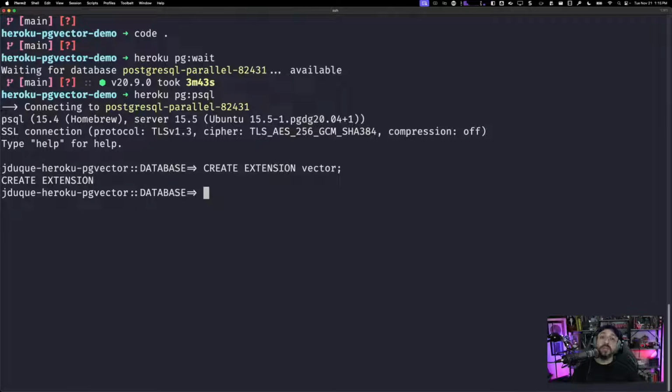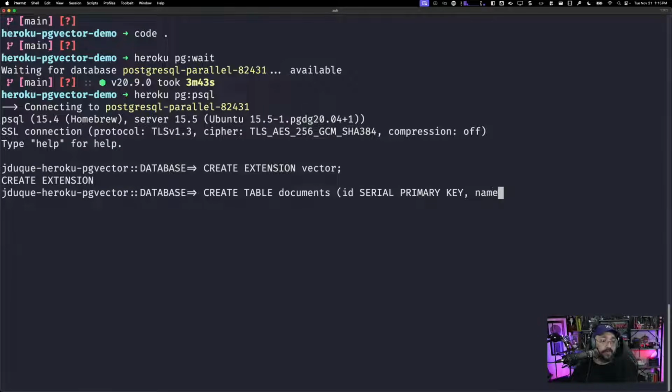Then I will be able to create a table. I don't have any tables on my database, so I'm going to be creating a table to perform some basic queries. So let's create a table called documents. It's going to have an ID. The ID is going to be serial and the primary key, so it's going to auto increment numbers.